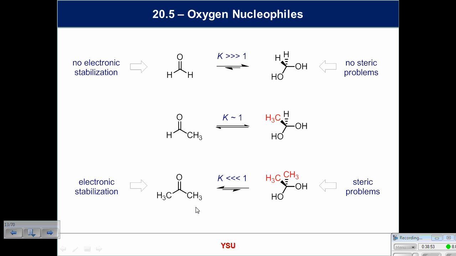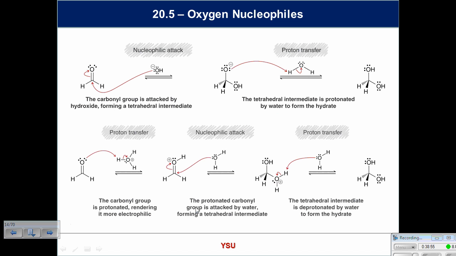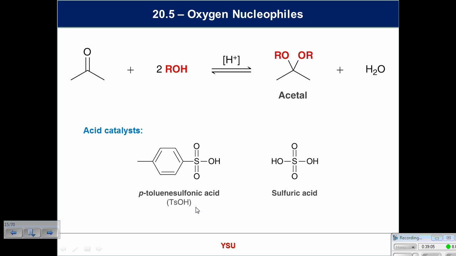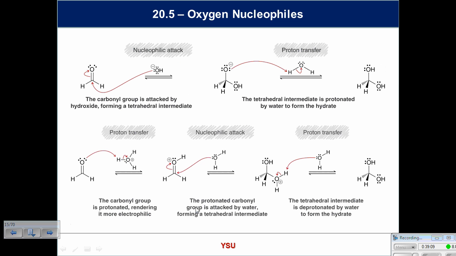If you got this with benzene, this isn't bad. So here are our mechanisms. I've got 5 minutes. I've got 10 minutes. I'm going to start this now, and you're going to spend some time looking at it, and then we're going to think about, on Friday, the use of these things as protecting groups.